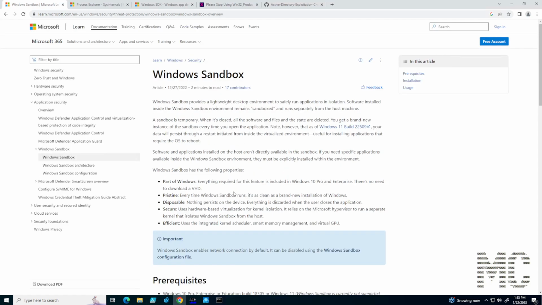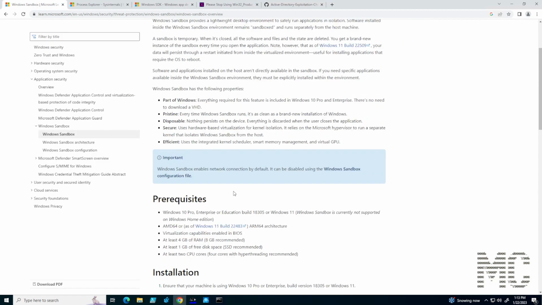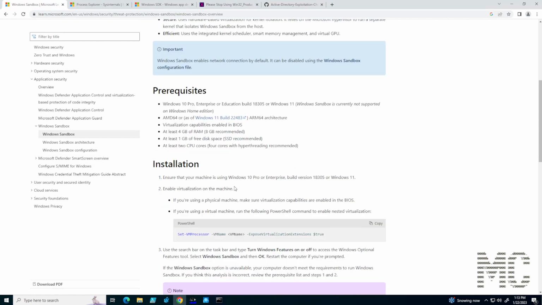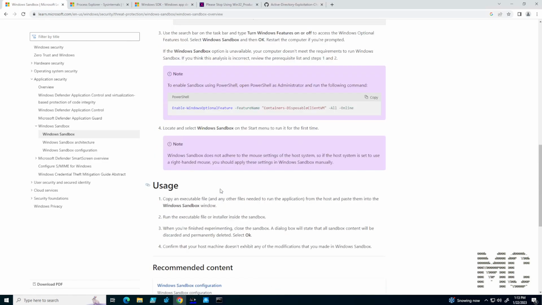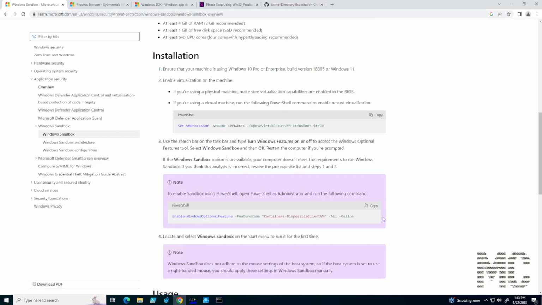So installing Windows Sandbox is fairly easy. This is given that you've already enabled virtualization on your processor and your BIOS. If you're not familiar with how to do that, you'll have to look up your motherboard specific instructions. But once you do that, you can enable this feature by running this PowerShell command here. It's fairly simple. Or going to the turn Windows features on or off GUI dialog. Once you do that, you just restart and you'll have the option to open up a Windows Sandbox environment. It's fairly easy.